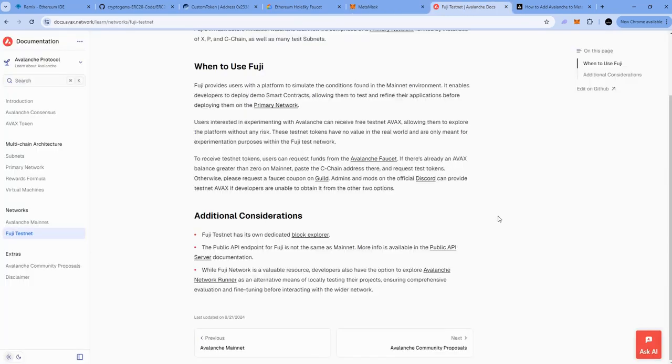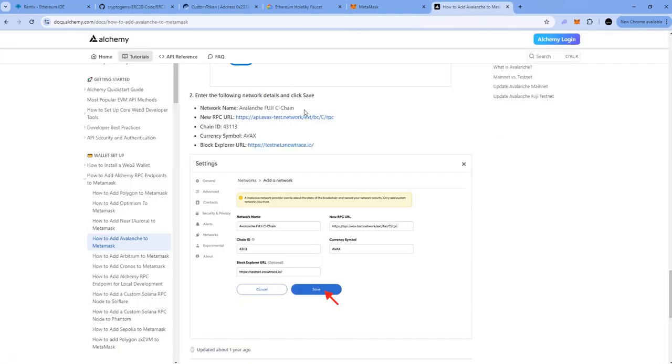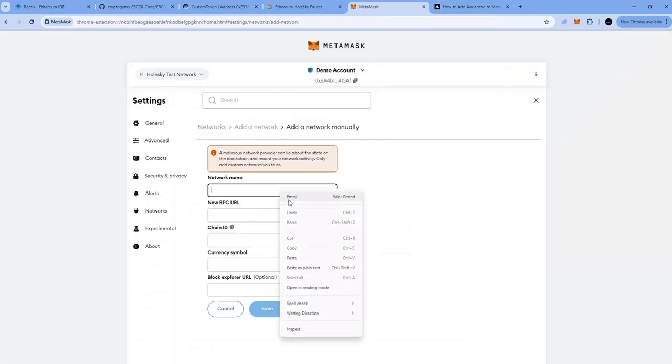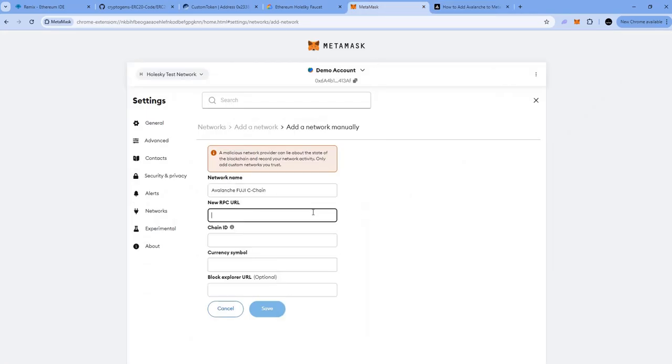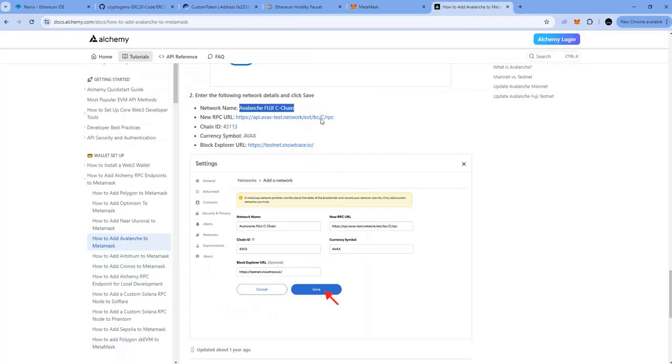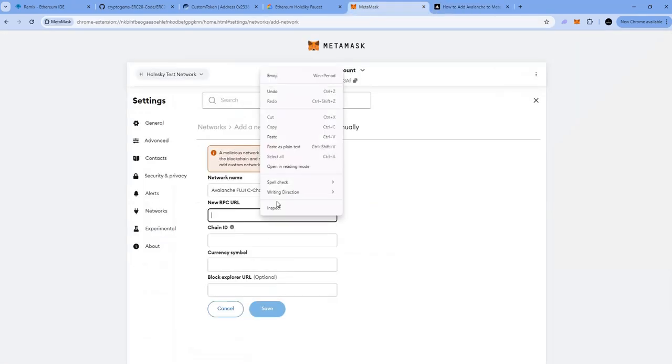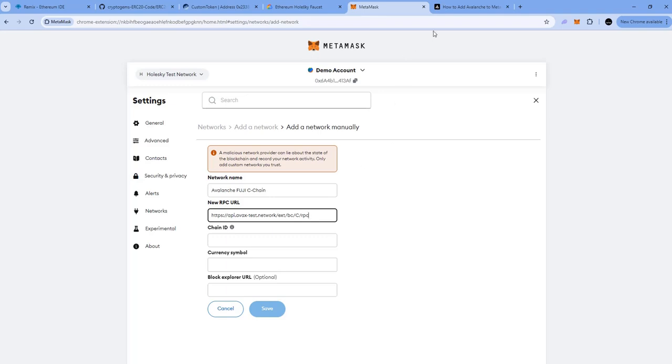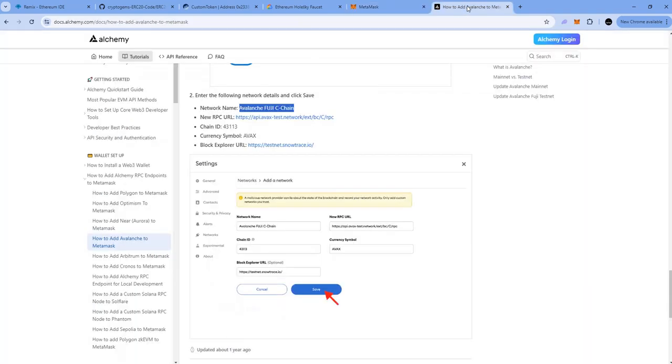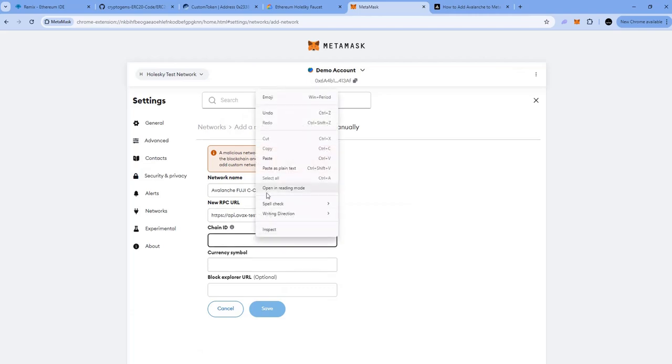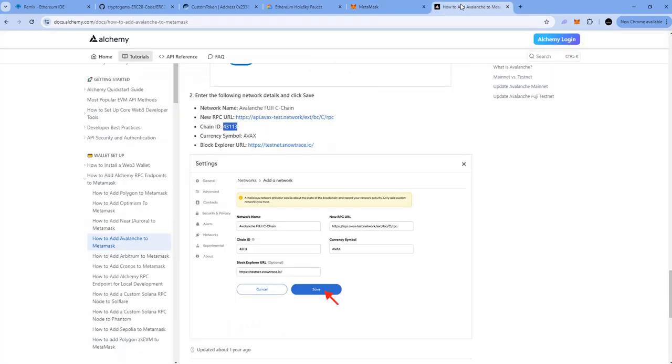Alright, so I didn't need that at all actually. You can just highlight this stuff here, copy and paste it. And we need the RPC, and chain ID, and it's AVAX.